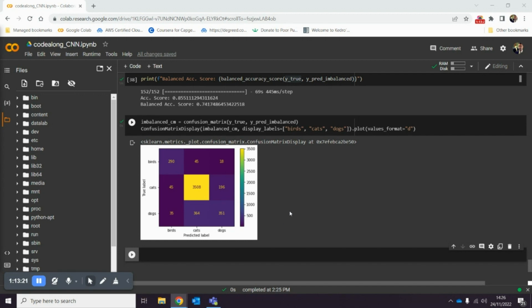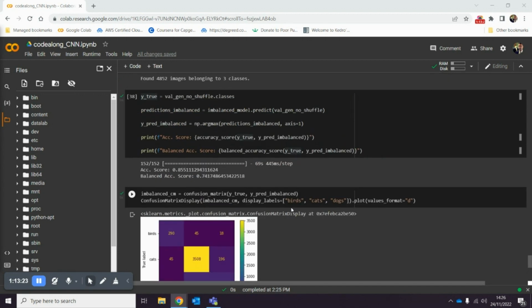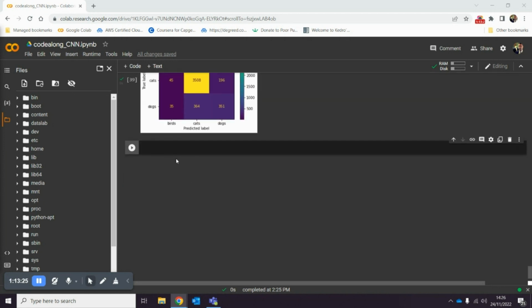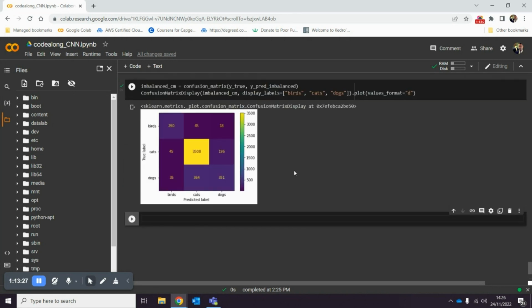So it is skewing the model. We need to calculate the proportion of the misclassified birds, cats, and dogs, so we can see how badly the model is doing at the moment. Let's make a few calculations.